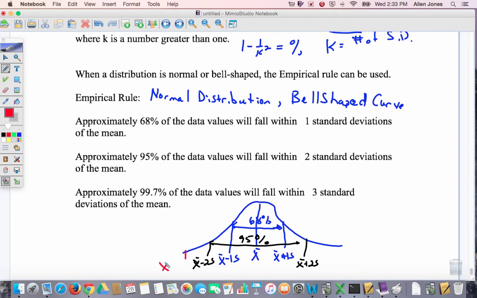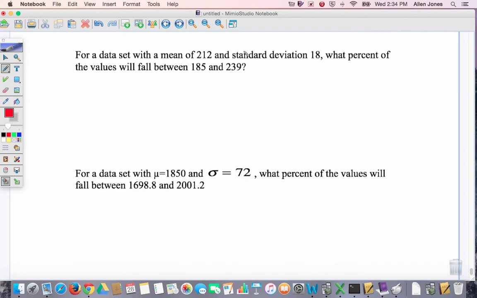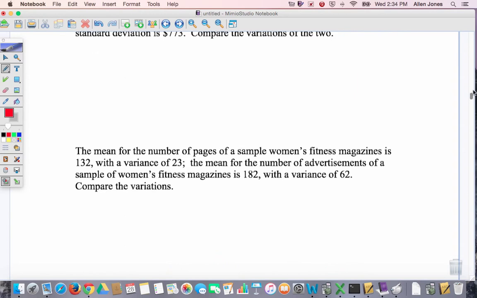And there's one more number if we go down a 3rd standard deviation or go up a 3rd standard deviation. Then between those two numbers, we have 99.7% of the values will fall. So you can see those listed up here: 68% within 1, 95% within 2, and 99.7% within 3. And that will be the work here in the second section, working with the coefficient of variation, working with Chebyshev's theorem, and working with the empirical rule or the normal distribution curve. So we'll jump into some examples of each one.